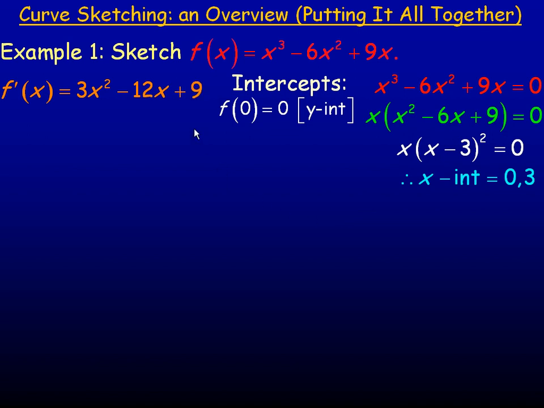Now let's take a look at the derivative. The derivative of x³ will be 3x². The derivative of -6x² would be -12x. The derivative of 9x would be 9. So that's our first derivative. And we can set that equal to 0 to find out where any extrema might be, any local maximum or local minimum, any critical points. So we set it equal to 0, and notice that everything divides evenly by 3. So we'll divide a 3 out, and we're left with x² - 4x + 3 = 0.